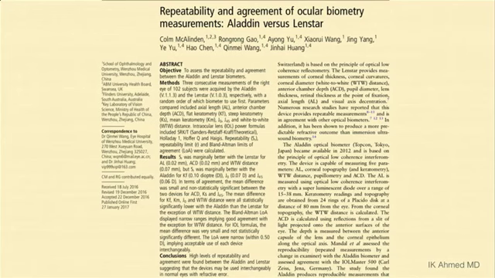And then again, looking at LensStar, again, looking at excellent reliability and interchangeability. So of course you look at that and say, well, then why don't I just get a LensStar? Why don't I just get a 500, or sorry, an AAO Master 700? And it's a very good question. It's because a biometer is, again, more than simply just doing the measurements. It's what goes beyond doing the actual measurements. But it has to start with reproducibility, repeatability, and comparative agreements.